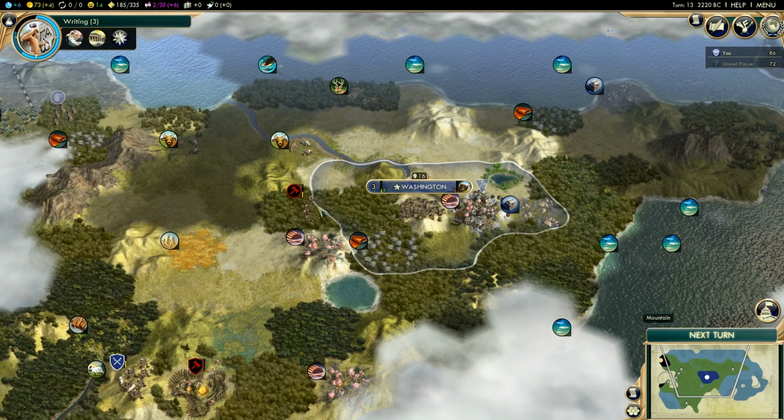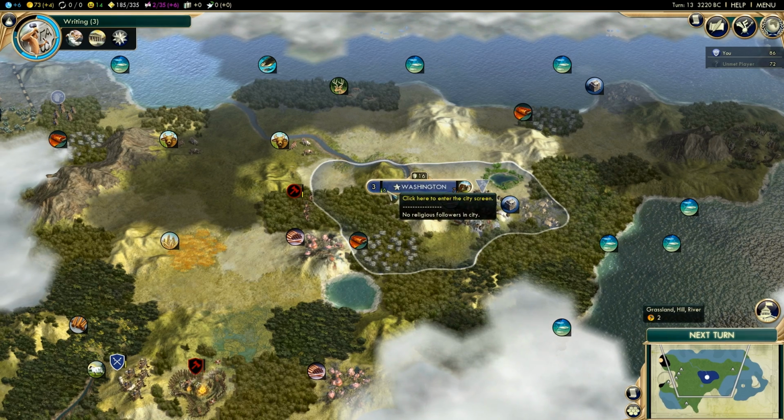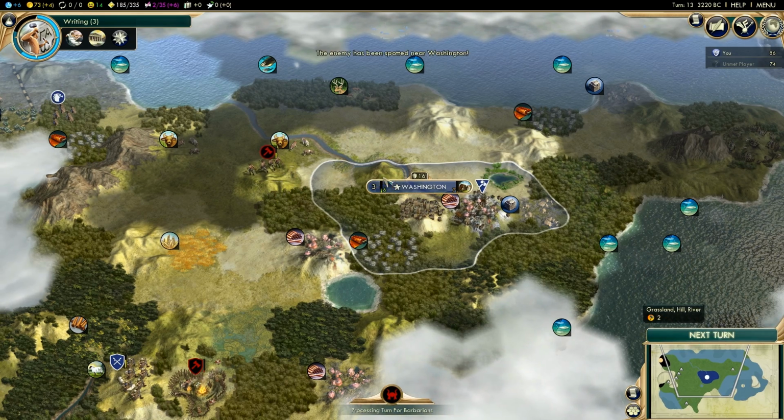It grants us 2 food, which we need for Washington to grow. Washington is now level 3, and it needs 6 more turns to grow to level 4. The more food we have, the faster it's going to grow.